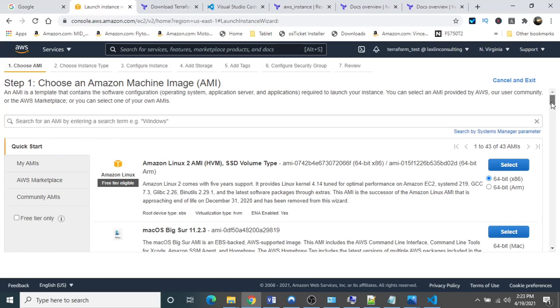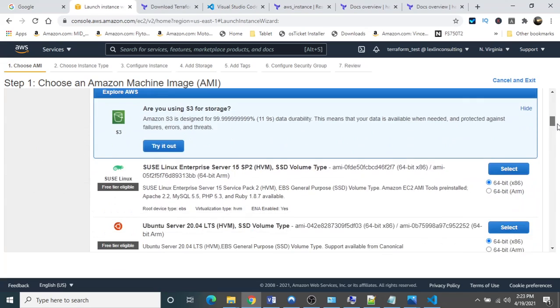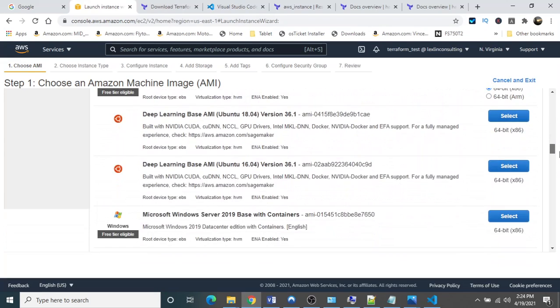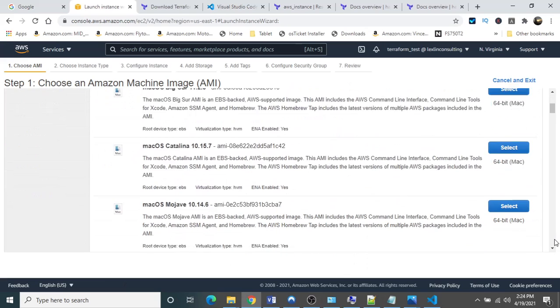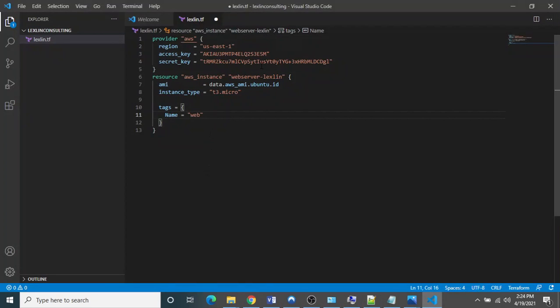So there's an Amazon Linux 2 AMI. There's a Mac OS. There's a Red Hat Linux, and Ubuntu server. There's a Microsoft server. Doesn't really matter for me. For this test, I'm just interested in showing how to get that ID. So this is the ID that you pick out from the AMI you're trying to create. So this is a Linux. If we were trying to create Ubuntu, of course, we would grab this AMI. Forget about the 64-bit piece. That's not relevant. All right, so we come back here and say my AMI is, I'll put it in quotes, this. And of course, I picked it up from the AWS.